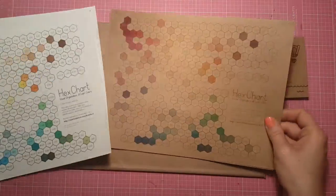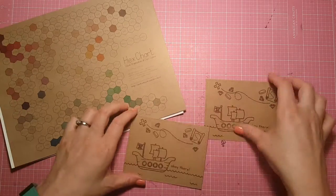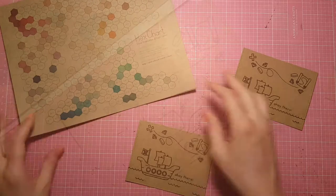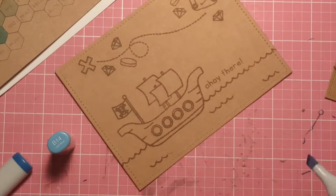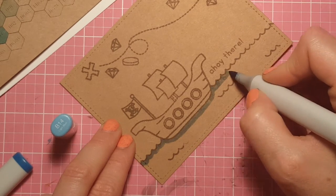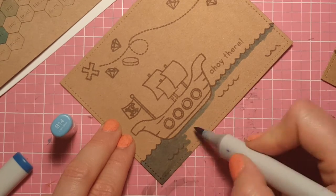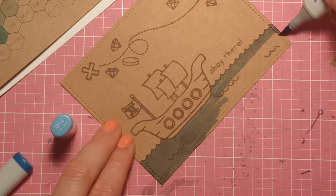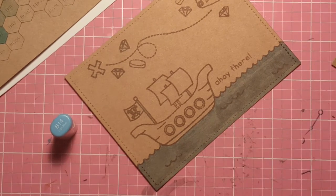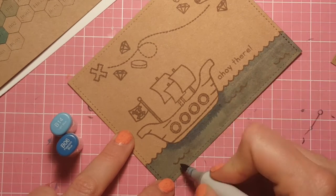This is my hex chart from Sandy Alnock, designed to put your Copics on so you can see which colors coordinate with which other colors of Copic markers. I printed that out on both Neenah solar white cardstock and on craft cardstock — it's super handy for finding different ways to stretch your Copics. The key to Copics on craft is that they dry a very different color than they go on, so having that hex chart on craft paper lets me see what the color will look like once it's dry, because it tends to lighten up quite a bit.